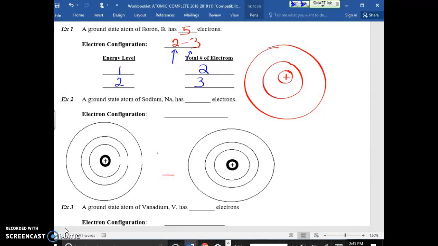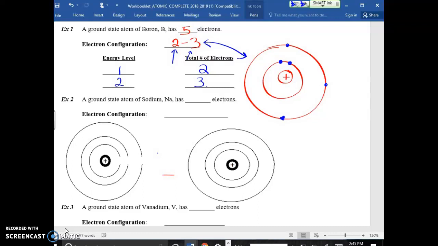And how would that look schematically? Well, if this is the nucleus, and this is the first energy level, I could put 2 dots like so, representing 2 electrons. And then for these 3 dots, I'll place them like this. There is a reason I'm writing them this way, which I'll tell you about later. But notice, this and this are identical to each other.